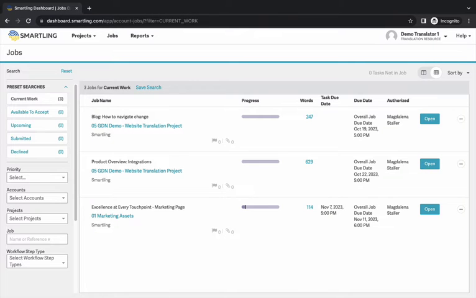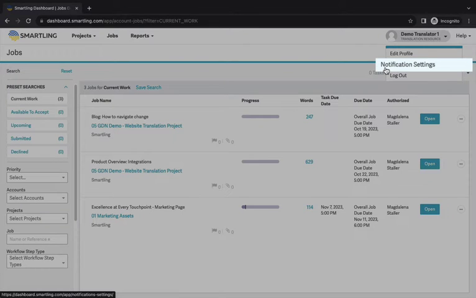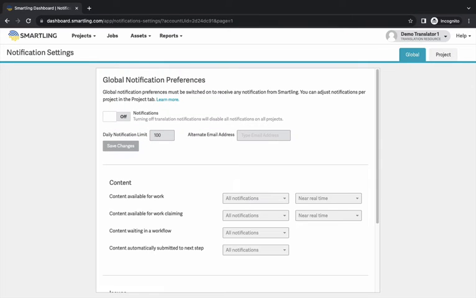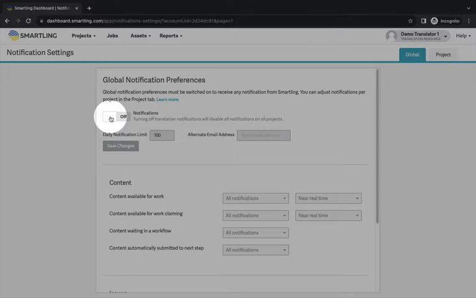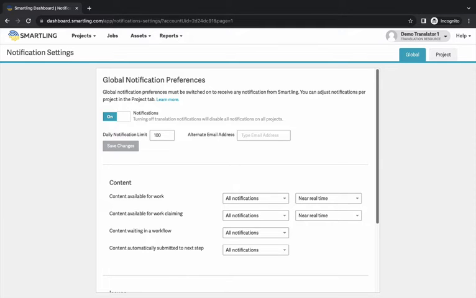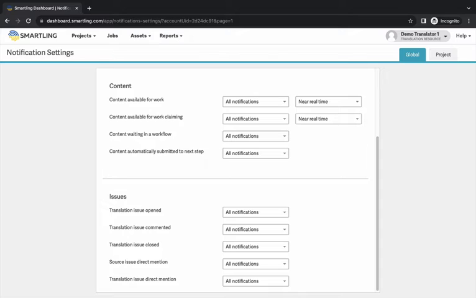Once you are logged in, we would recommend adjusting the notification settings to your preferences. This ensures that you will receive an email from Smartling whenever a task requires your attention. To do so, please access the notification settings from the drop-down menu next to your name. Most importantly, to allow Smartling to notify you about tasks that require your attention, please make sure that the notifications for your account are enabled. You can then select the exact notifications that you would like to receive. For alerts about new translation work, you can choose whether you prefer to be notified in real time or if you'd like to receive a daily digest instead.